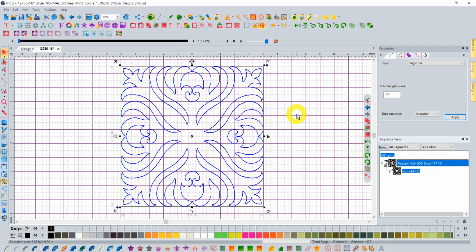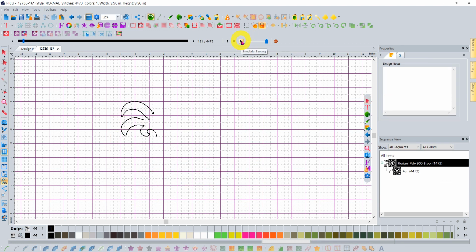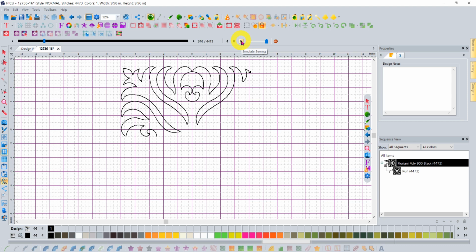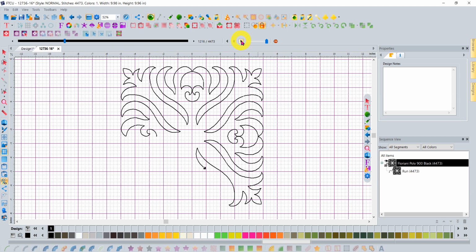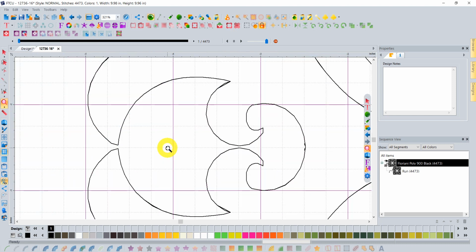But what I think happens when this is done is, for some reason, where I get my double stitching. Let's watch it stitch for a second here. Yeah, that's where the double stitching happens. And to be honest, I don't know why, but what you can do is, let's zoom in onto the last stitch.